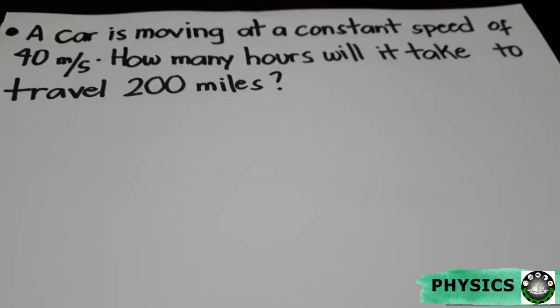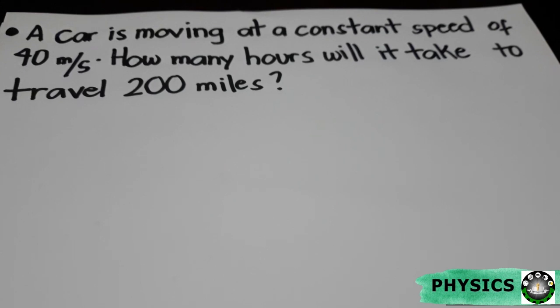Okay, let's go to kinematics. Kinematics is the branch of classical mechanics that describes the motion of points, bodies or objects, and systems of bodies, without consideration of the causes of motion. There are 4 kinematic equations where the initial starting position is the origin and the acceleration is constant.